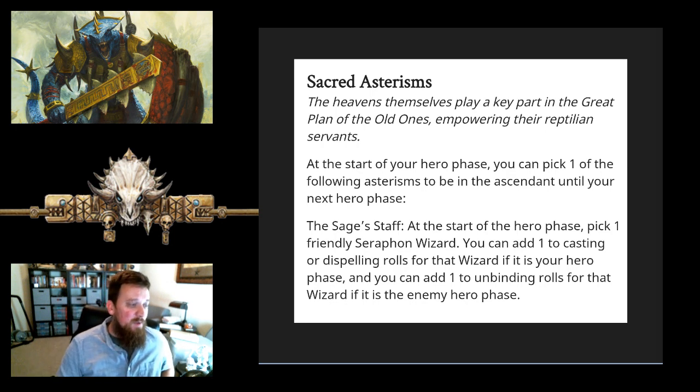At the start of your hero phase, pick one friendly Seraphon wizard. You can add 1 to casting or dispelling rolls for that wizard if it is your hero phase, and you can add 1 to unbinding rolls for that wizard if it's in the enemy hero phase. So now we just get another +1 to casting, dispelling, unbinding. You're going to put that on Kroak if you've got Kroak. If for some reason you need some other spell to go off, sure. But if you run a Kroak, you're putting the Sacred Asterism of Sage's Staff on Kroak. So now he's +3 to cast.